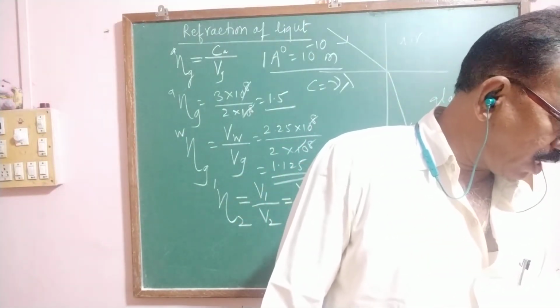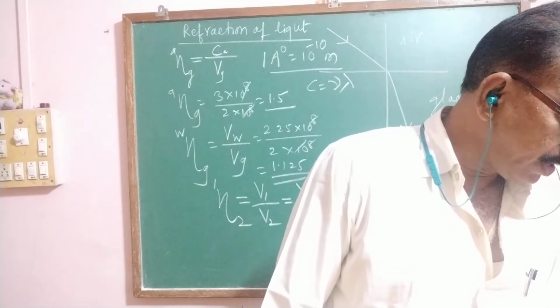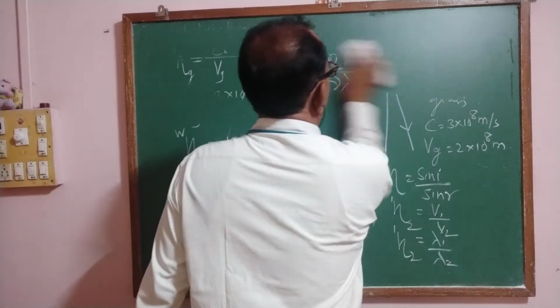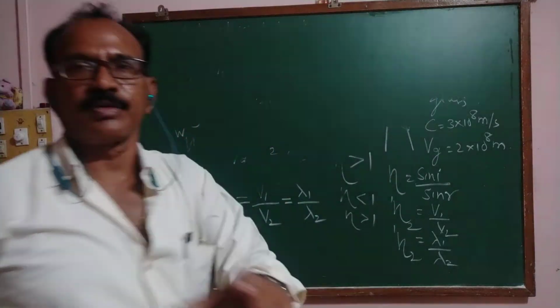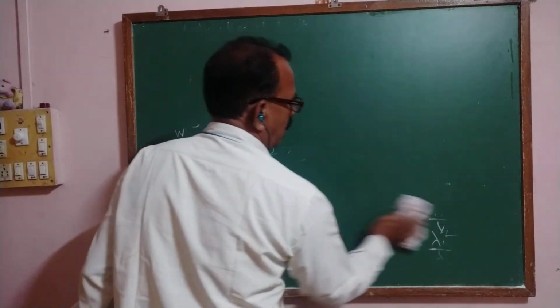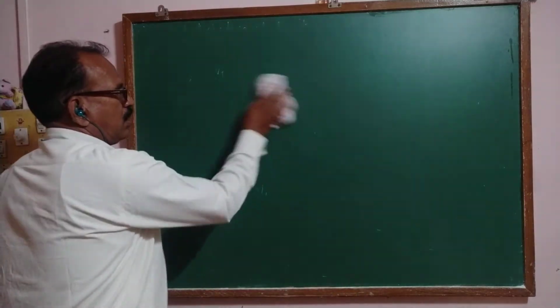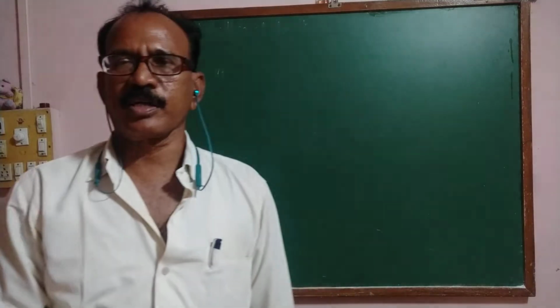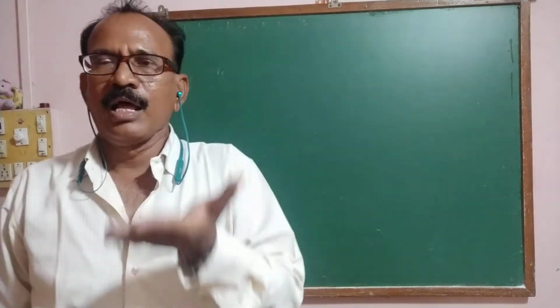Now illustration of refraction. You see that illustration of refraction means that when you place a coin in a bucket of water, that you see still water, you see the coin is coming upward. At that time, actually it won't come. The actual depth of the water is called the real depth. And when the coin comes upward, we call it the apparent depth.